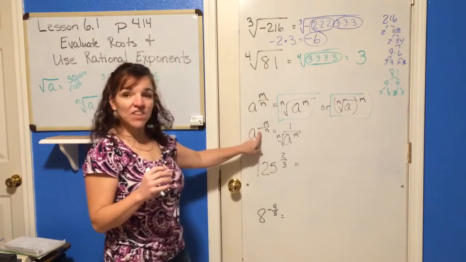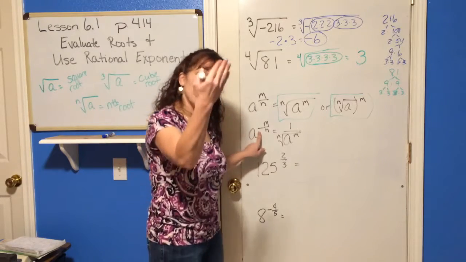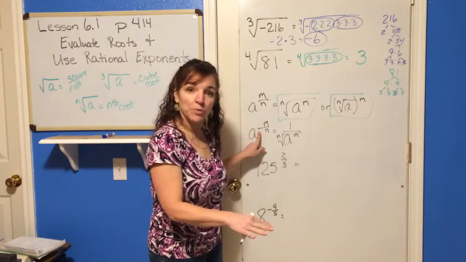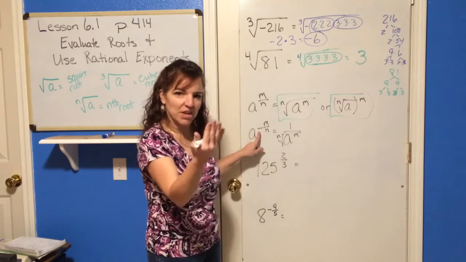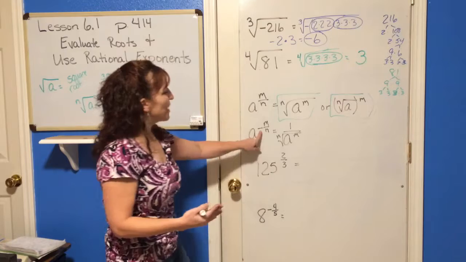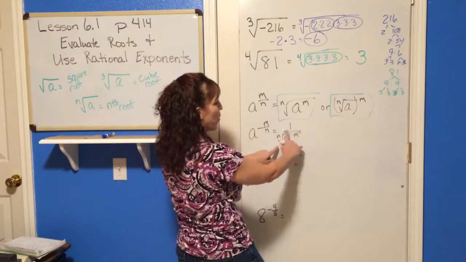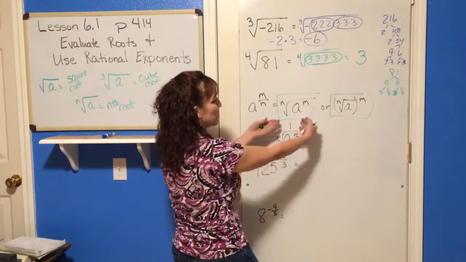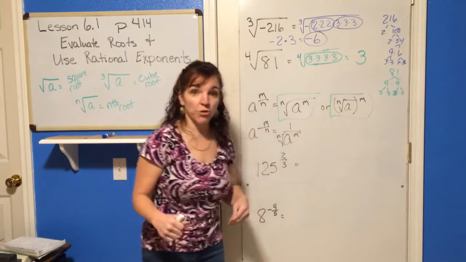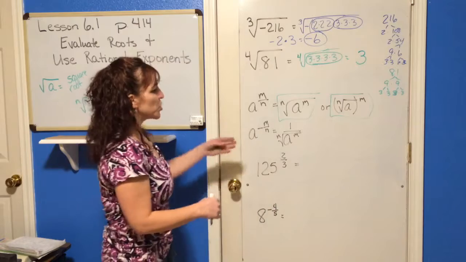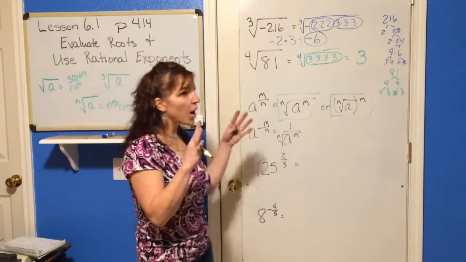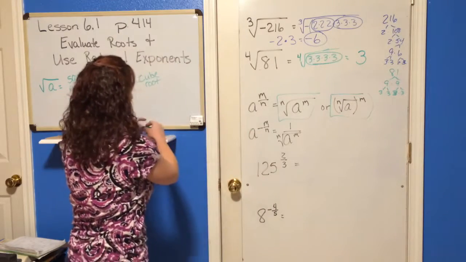If you have a negative exponent, remember, that flips that down into the denominator, because it's kind of like we're dividing that many times instead of multiplying that many times. But it's going to look exactly the same. You're still going to have that a to the n power taken to the nth root, but now it's going to be in the denominator of your fraction. So let's do a couple just to see what I'm talking about.